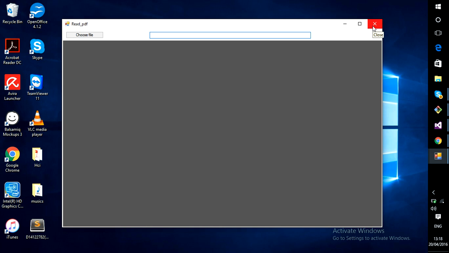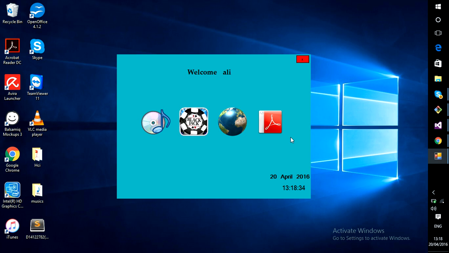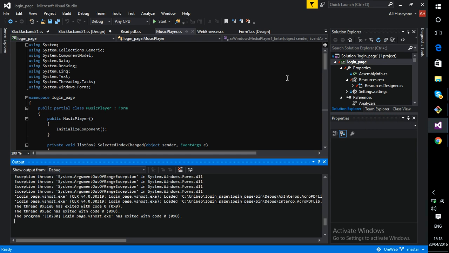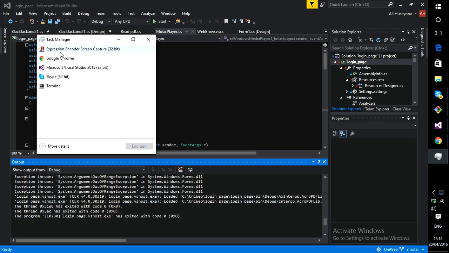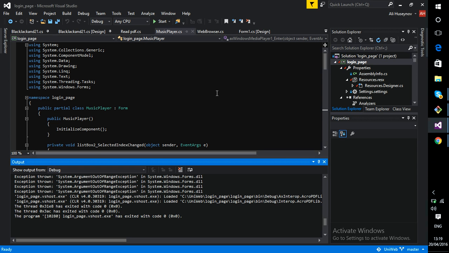Okay, this is the overall view of my project. The time is showing the 20th of April 2016, and this is the hour for the time. When you press this button, it just closes all the applications, so it's not working on your CPU, so you don't need to close it this way. That's closing already. So let me show you my code a little bit.